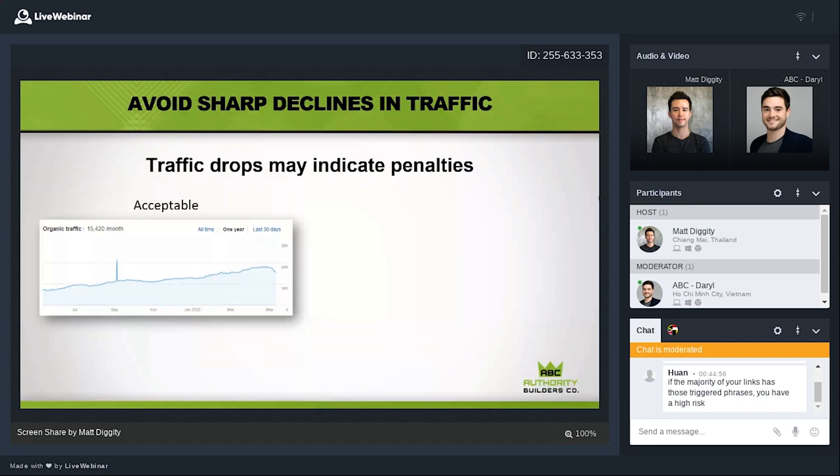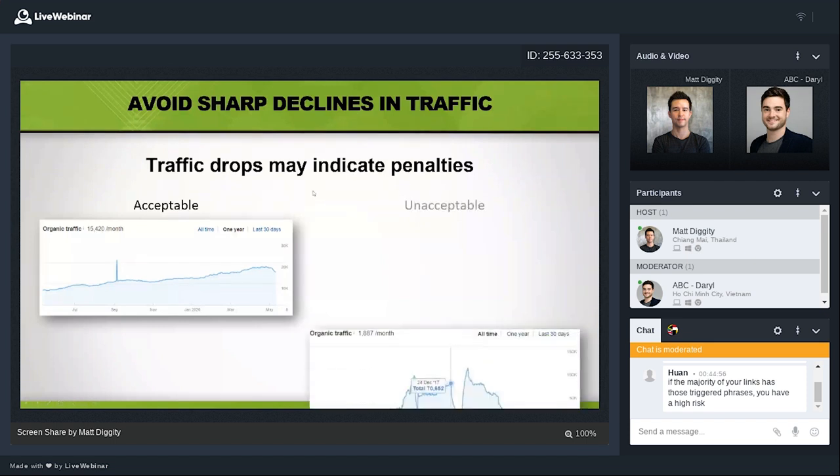Something acceptable might look like this, right? So here's a website. It's growing. And then recently it had a dip. It's not a complete to the floor dip. These kinds of dips happen all the time to my money sites. Like I'm not judging. I actually think they had a pretty good long run. But they just got hit in the core algorithm update in May. Doesn't mean Google hates their site. They still have 15,000 traffic.